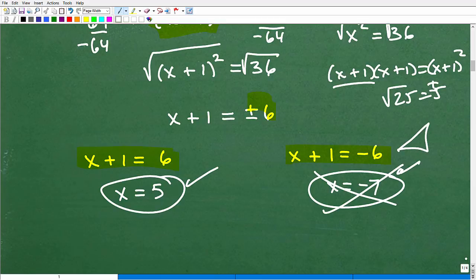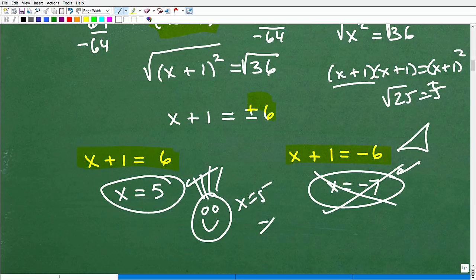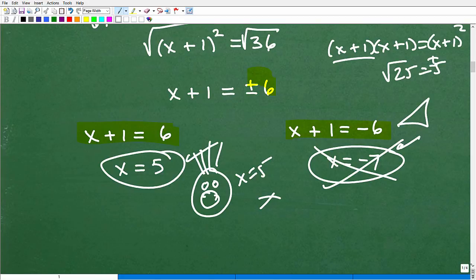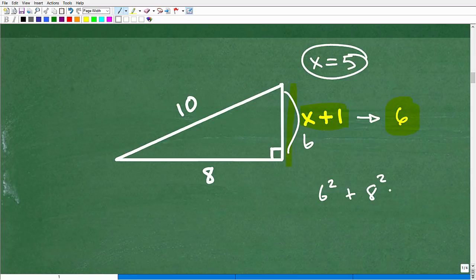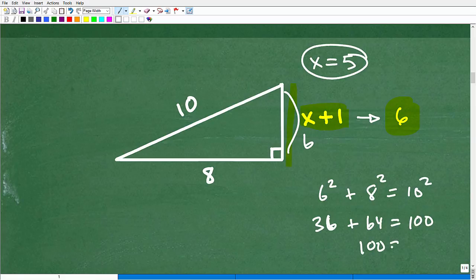Now, if you were just going very quickly and you're like, teacher, teacher, I got the answer, x is equal to five, guess what, I would have to take some points off, and immediately your expression would be like this. You're like, wait, I did it perfectly. No, you got to be careful here. Yeah, x is equal to five, but the length here is x plus one. It's not five, it's x plus one, which is six. So if we, this is six, if I go six squared plus eight squared, is that going to be equal to 10 squared? Six squared is 36, eight squared is 64, and 10 squared is 100, and 36 plus 64 is 100, 100 equals 100, so this checks out. If you have five, you would have 25 plus 64, and you know, you would be in trouble. So always focus.